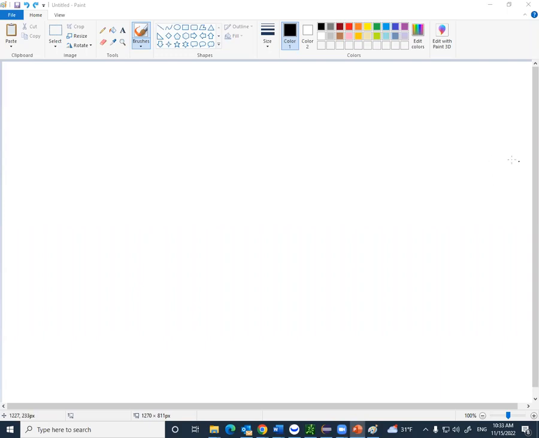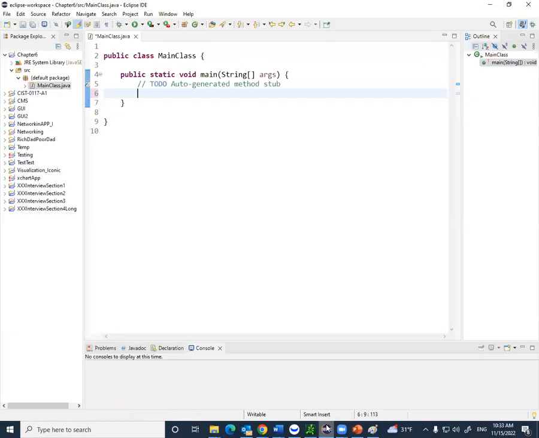Most of the time I'm going to be moving between Eclipse and this Paint software. Let me just make sure, and I want you to help me here. I'm going to switch between the Paint and Eclipse, and I want you to let me know if the screen that you're seeing right now is correct. Now, are you guys seeing Eclipse? You can use the chat to answer this question.